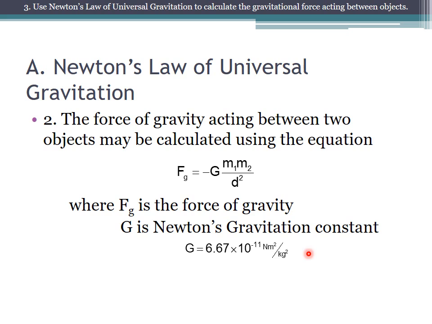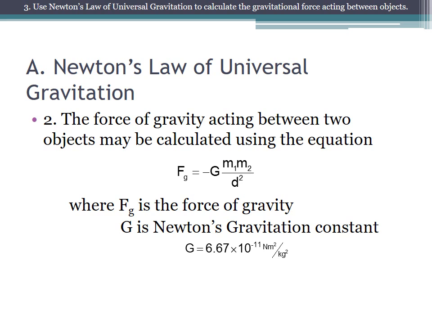Notice the value. We have 6.67 times 10 to the negative 11th. And then the units on it are what are kind of confusing. Newtons times meters squared per kilogram squared. It seems like a very funny unit, but once we start doing the calculations, you'll see why it has those units. And again, you do not need to memorize this value. This is something you will always be given.